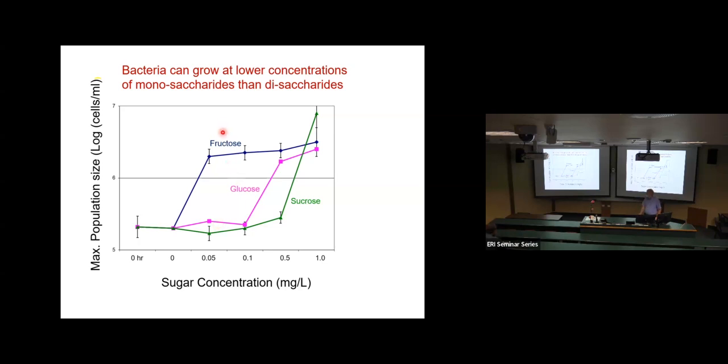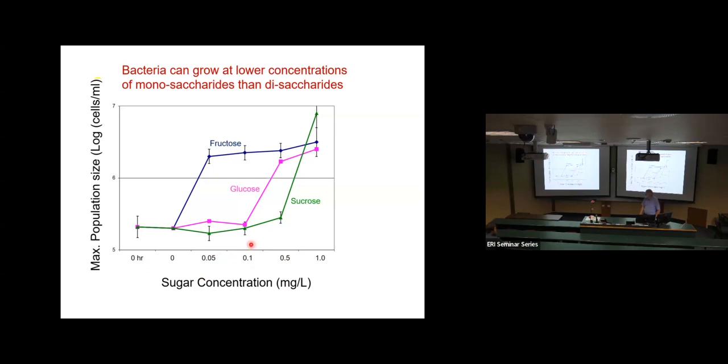In this case, fructose is taken up by a different mechanism than sucrose. More importantly, the uptake mechanisms for monosaccharides like fructose are much more efficient than the uptake mechanisms for sucrose. So we tried growing the bacteria at the very, very low concentrations we would expect on a leaf. And the units are important. We're looking at a fraction of a milligram per liter of carbon, which is what we think is the concentration that they actually see. Nothing like the 10,000 times more that we would typically use to grow them in the laboratory.